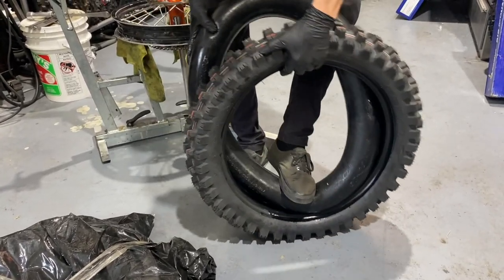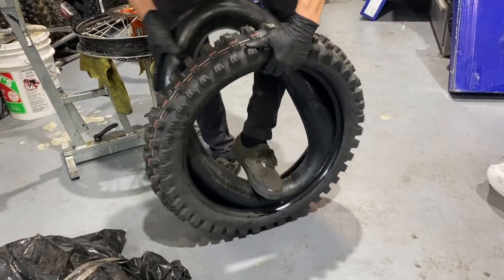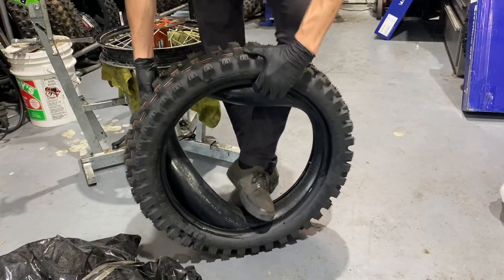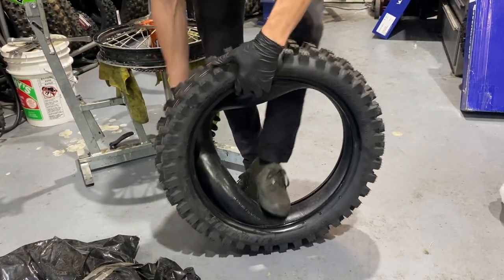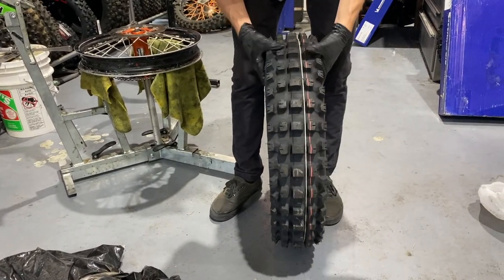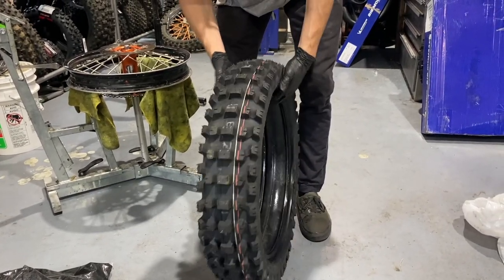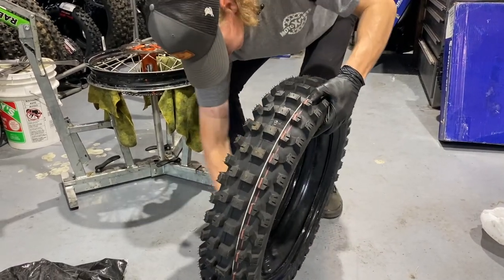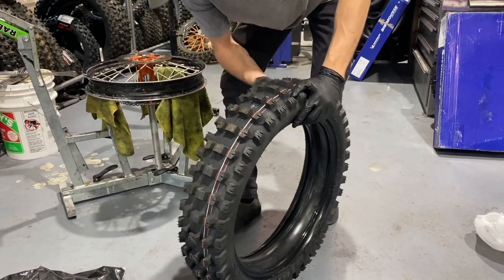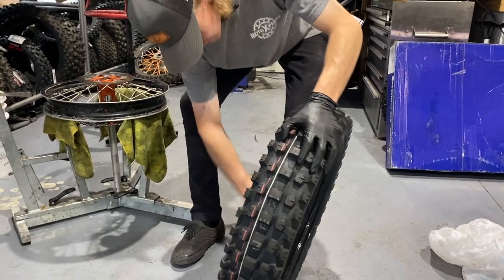This tire was at the middle of our tire stack so it was a bit crushed down — taking some good effort pushing it in. When you're storing your mousses, you want to make sure you're storing them somewhere where they're wrapped up, either in a bag or in the box they came in. You don't want them getting too hot because they'll start to shrink up. The biggest thing is sun — sun damage will destroy a mousse. Even in the tires too.